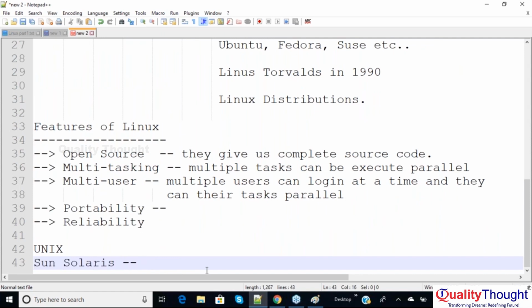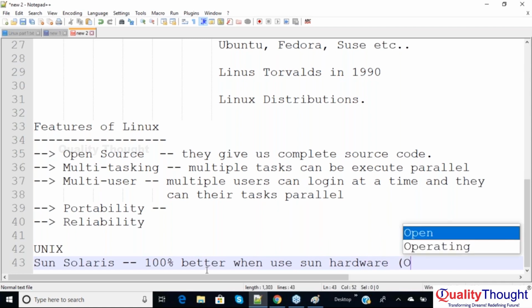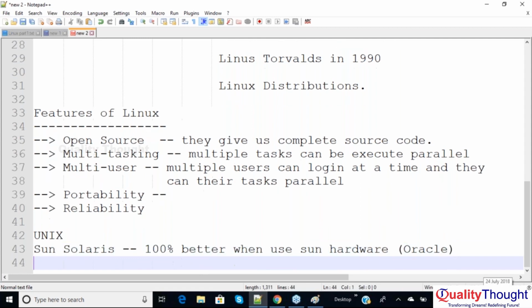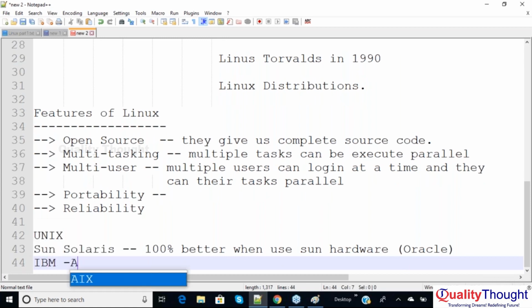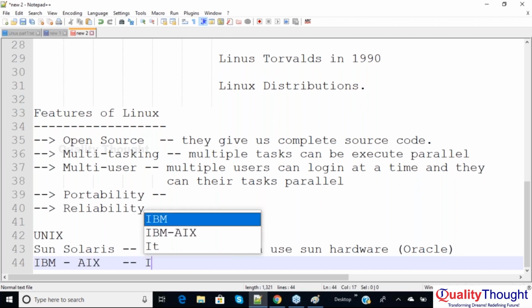Sun Solaris gives 100% better results when you use Sun hardware, which is now Oracle. If you use IBM AIX with IBM hardware, it gives 100% better results on IBM hardware.